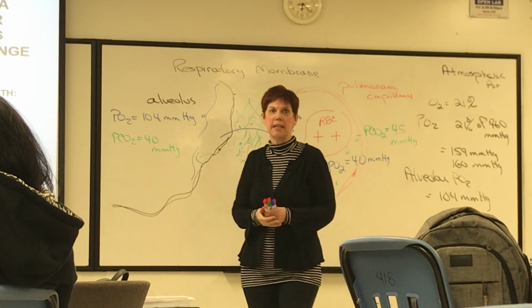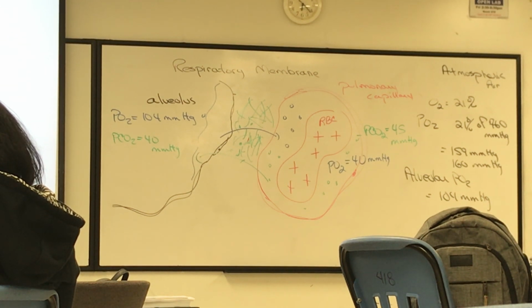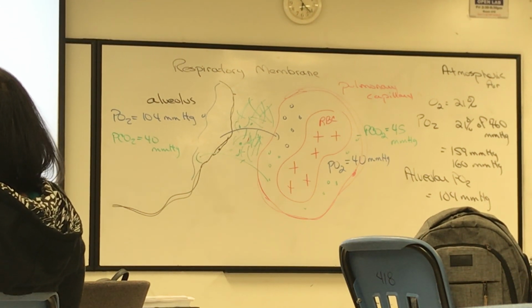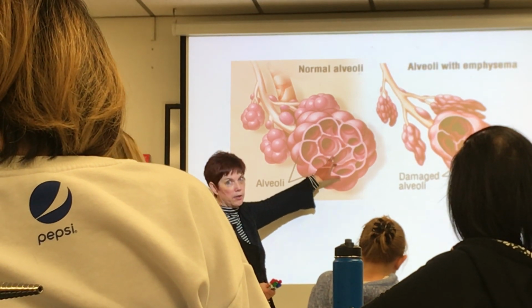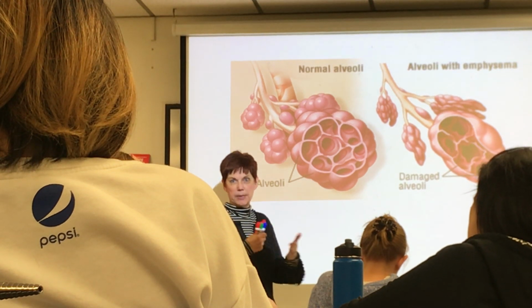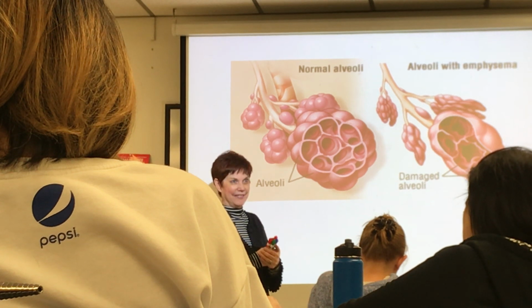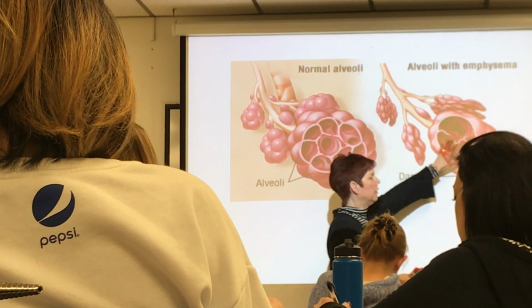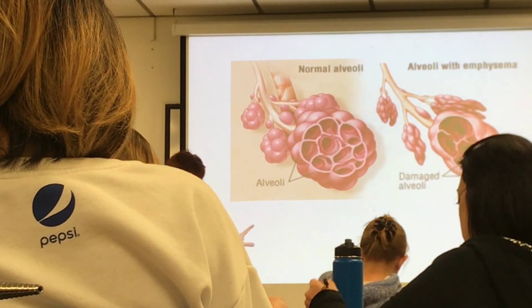How do we lose surface area with emphysema? Anybody remember? Remember the drawing I drew of emphysema? So with normal alveoli, we have the alveolar walls, that's our surface area. And with emphysema, there's a destruction or a loss of those alveolar walls. That's what makes it easy to expand the lungs, because we have decreased surface tension. We have fewer surfaces to have a surface tension. So there's a loss of alveolar walls, all right? And so there's a loss of surface area.